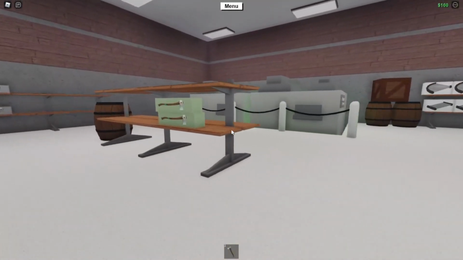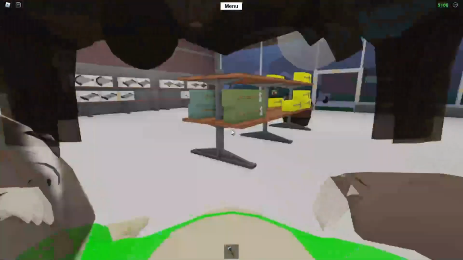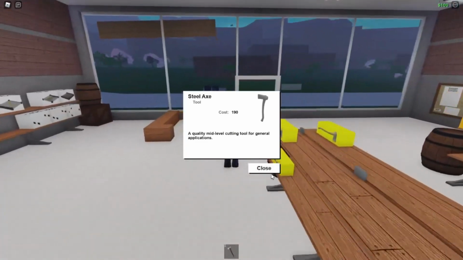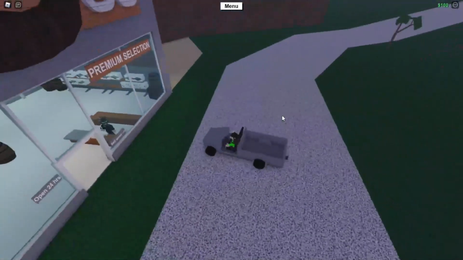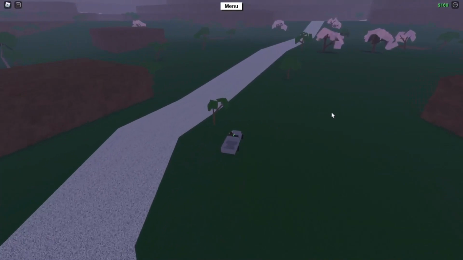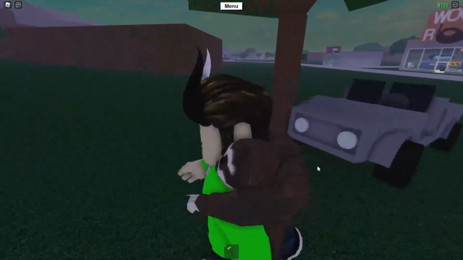I usually like to wait to buy this hardened axe, but I think it might be best to buy the next axe, which is 190. So you know what? I'm just going to keep on doing the process of chopping down basic trees. But there's an axe in there that costs 90 money, I'm pretty sure. Then 190 money, 550 money, and then one that costs 2,000 money.